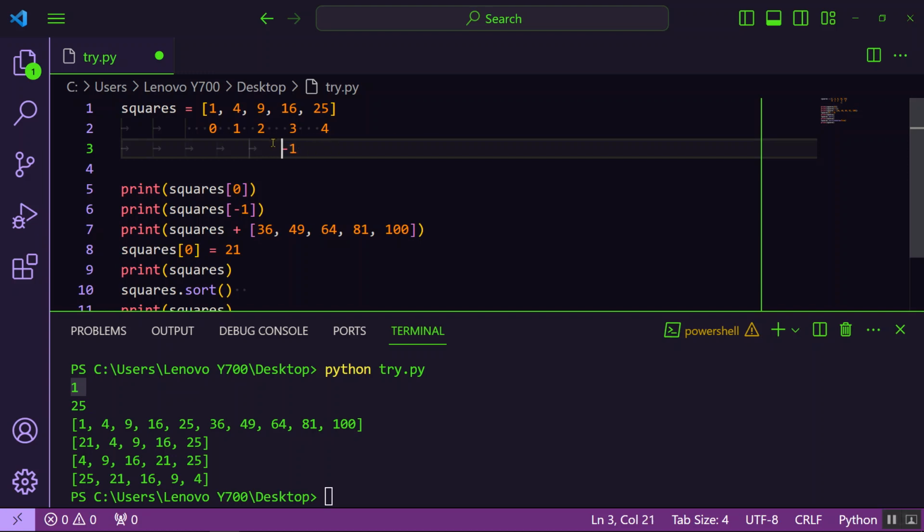Wait, let me try to arrange this one. So negative 2, negative 3, then negative 4. Okay, so this is negative 1. Okay, great. So let's try this. And then this is negative 3. So we're missing 1.